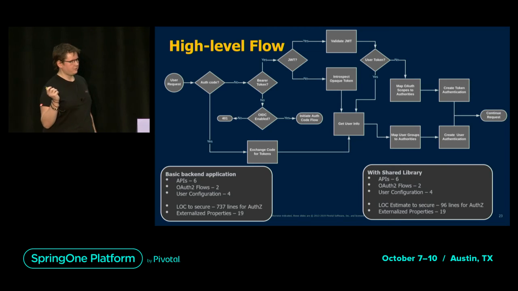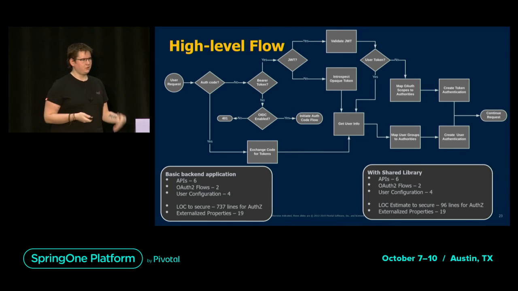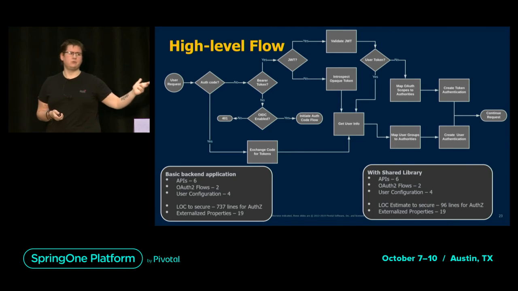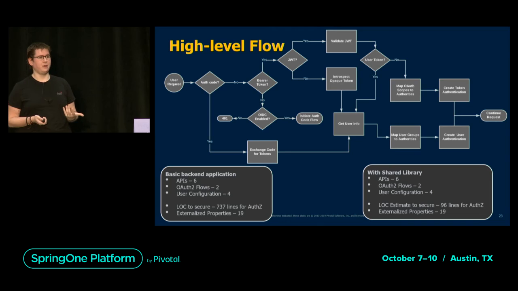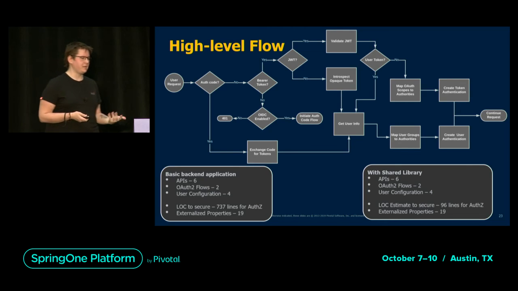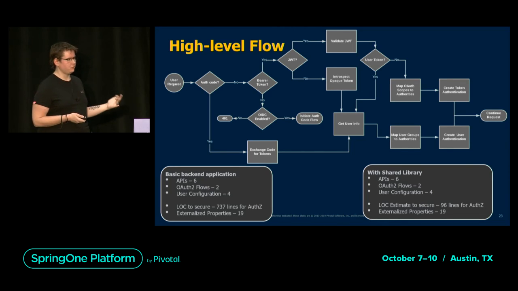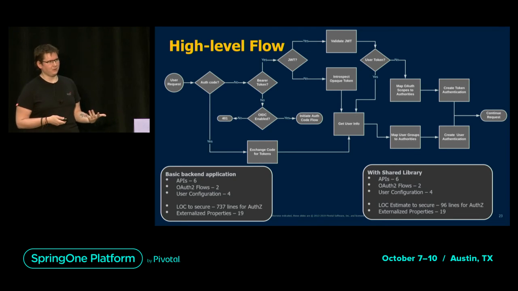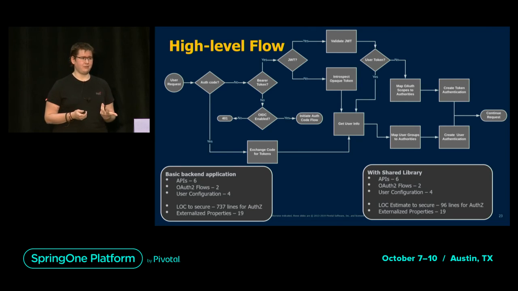So bottom line, really, with this, talking about what we're putting in, how we're doing it, I took a fairly simple application and implemented these flows, and I like to think I know how to use Spring Security, and I came out at about 737 lines of code, 19 externalized properties. Quite a lot for one application. Remember, we're talking thousands of developers across thousands of applications, all of which, to a good degree, have some sort of HTTP calls in there.